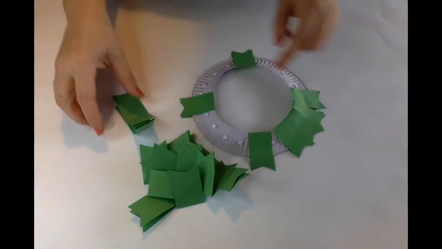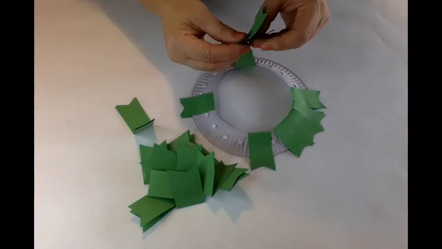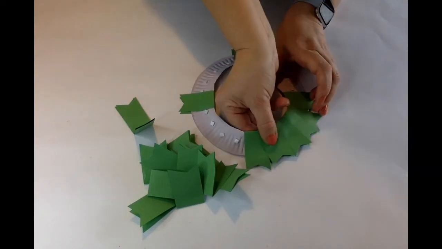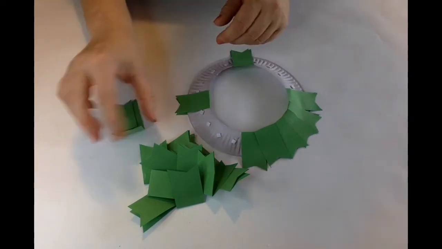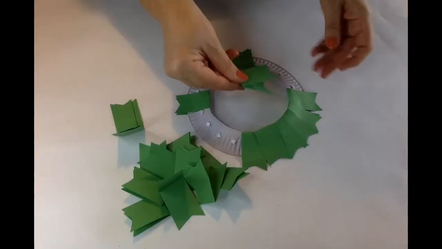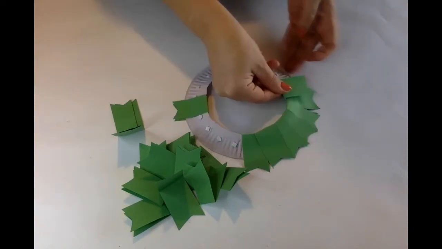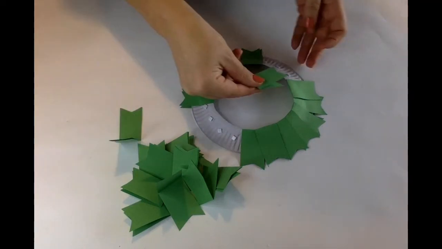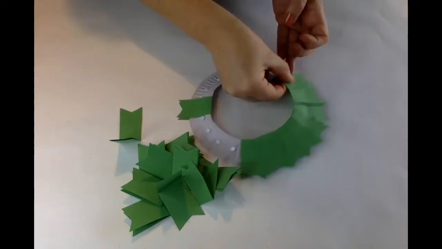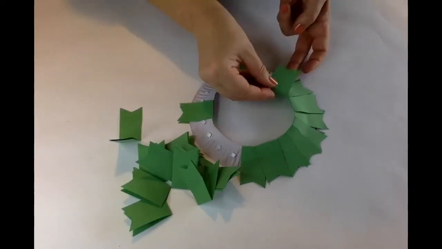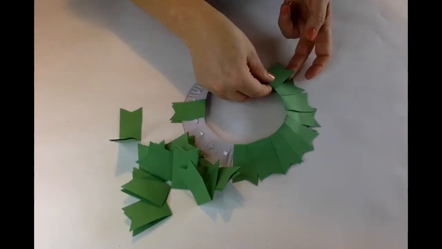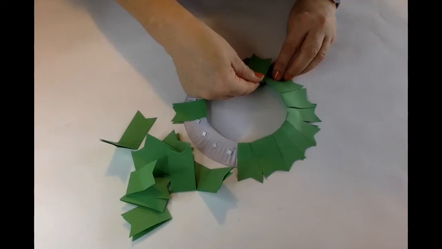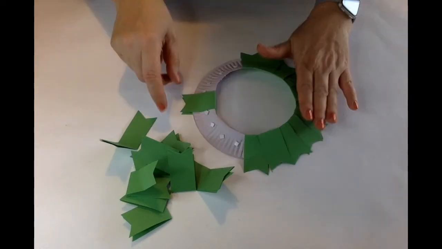As you can see I've overlapped them slightly. It doesn't matter if you can see a bit of a gap because you can always cover that up when you start to stick your pom-poms on. Here we go going around filling. I've filled all of that quarter and I'm now going to do another quarter. You should have 20 pieces in your pack and that was plenty when I did it previously to cover your paper wreath.